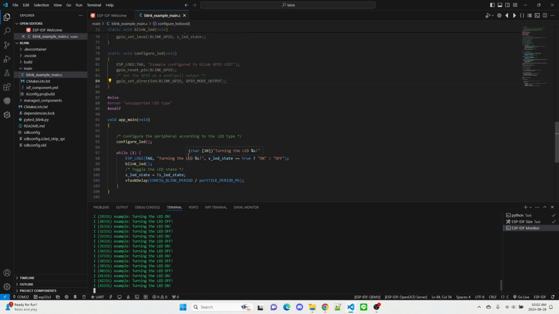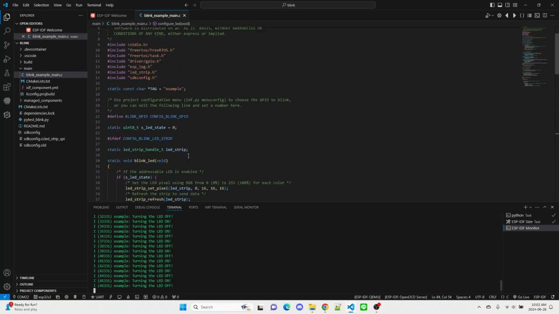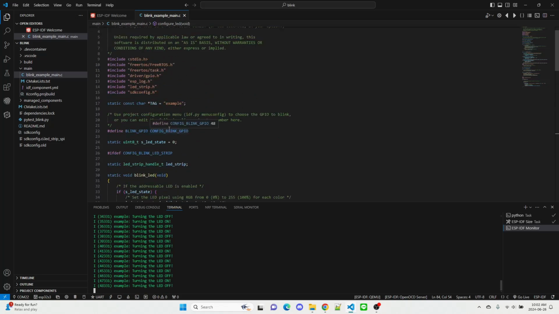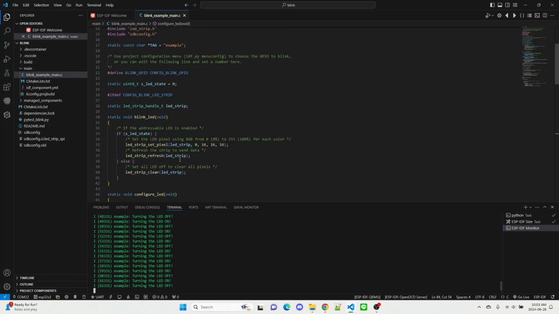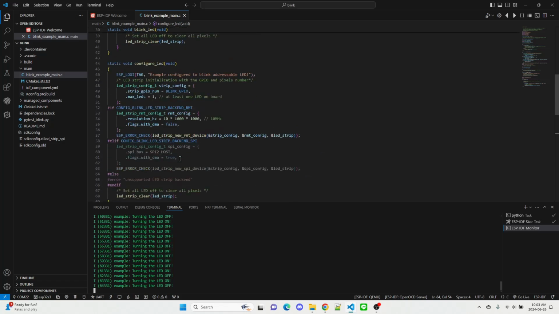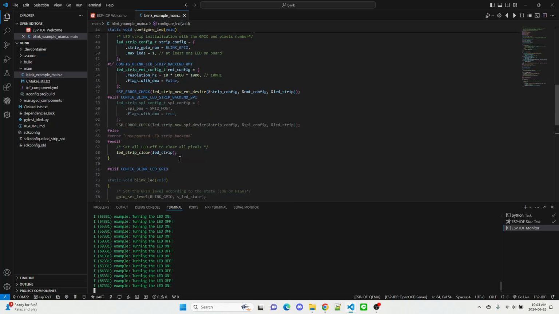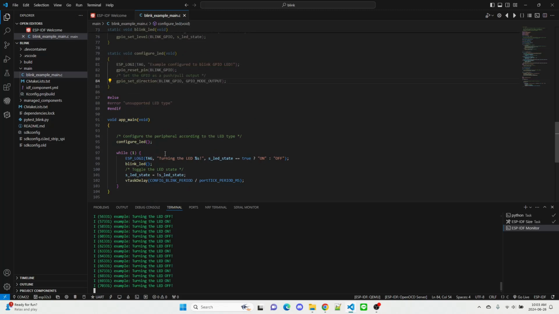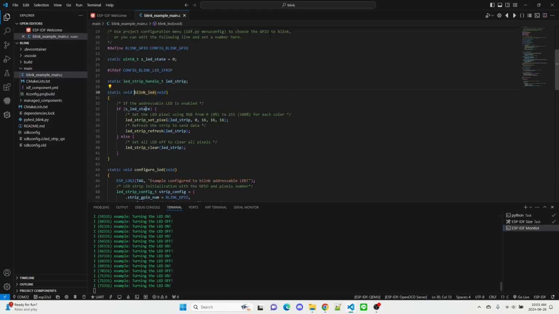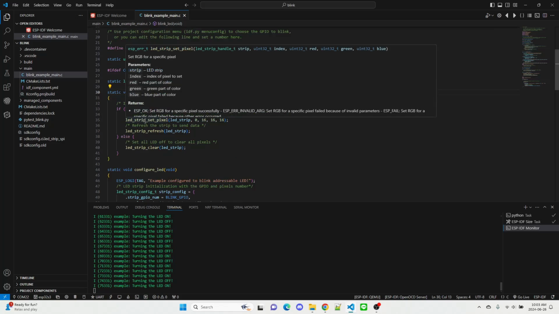Depending on the board you are using, what you have to do is just change the GPIO and compile the code. If you want to know the meaning of these APIs, just bring your mouse cursor here and it will explain.